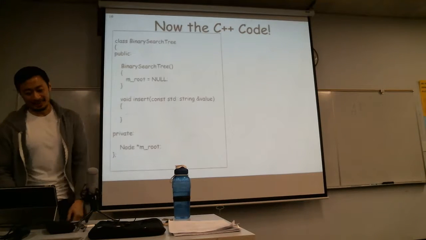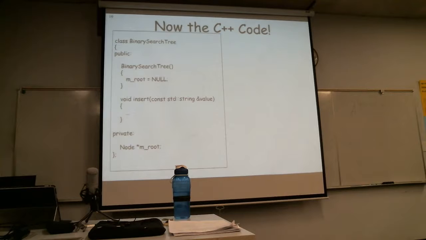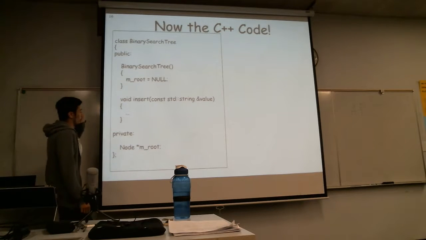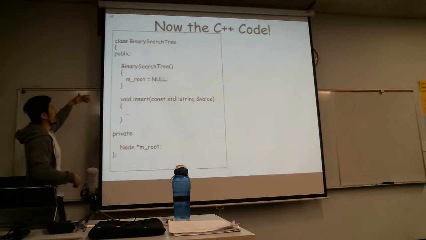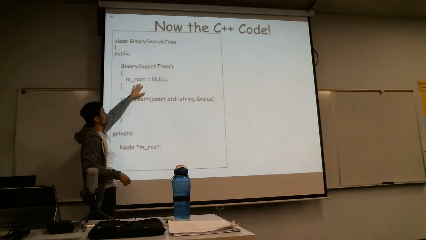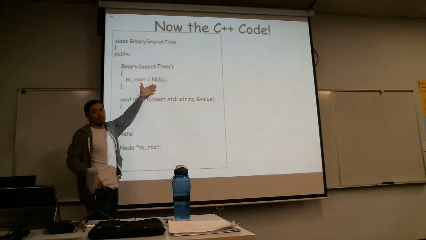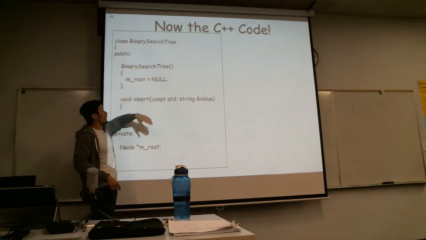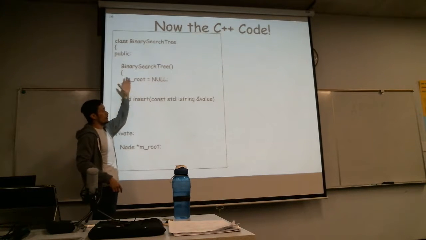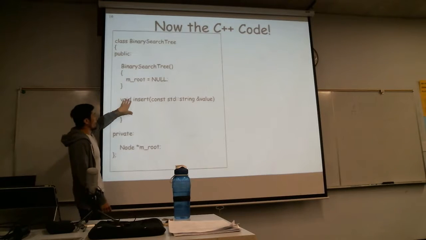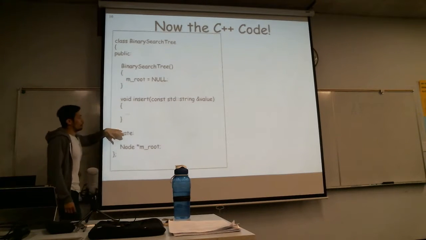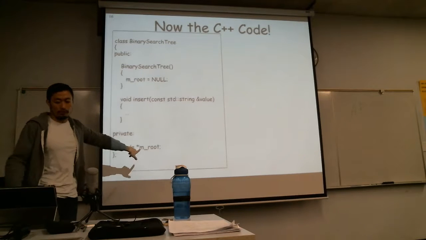So, okay, let's talk about the search. Moving on. So here is a rough class, a binary search tree object, where my constructor just sets my root to null. Of course, this just means create an empty tree. Again, this should be nullptr if you're using anything after 2011. And so we want to define this insert function into our private member variable root.